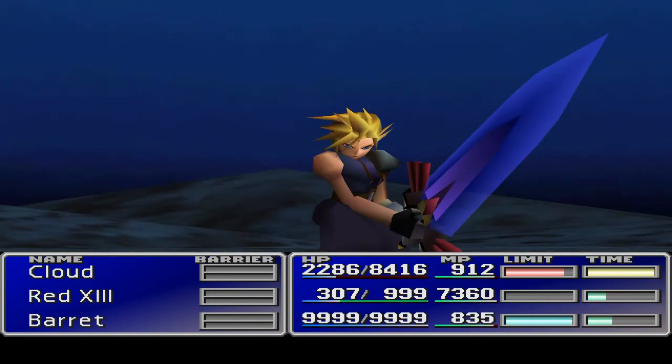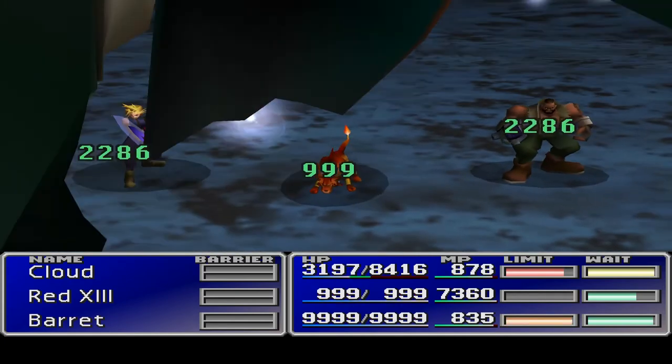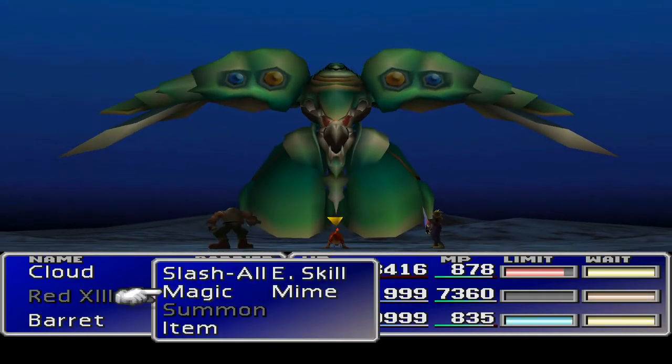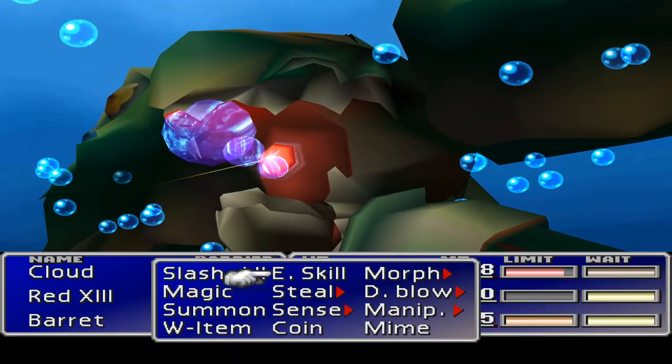I don't know whether that's going to be enough. Let's have a look. White Wind. 2,000 for Cloud. Not great, but here we go. Catastrophe, just as those eyes show up. I will take that. Thank you. It does say all there, doesn't it?